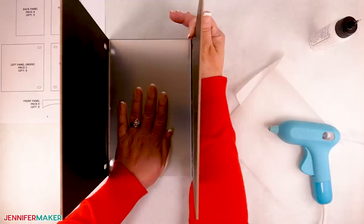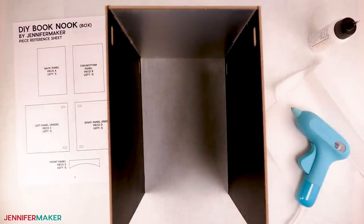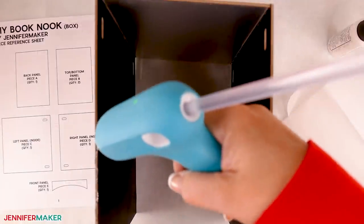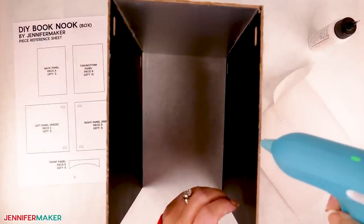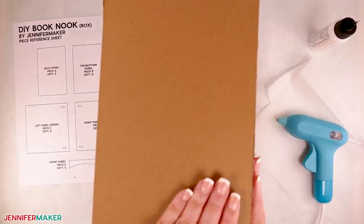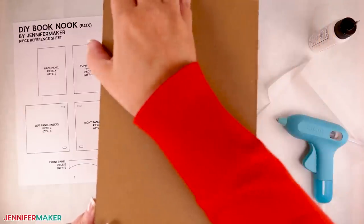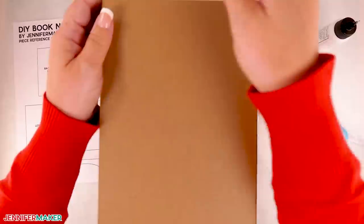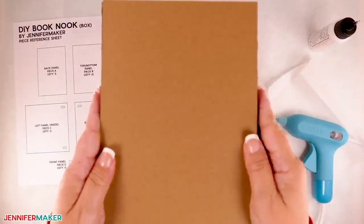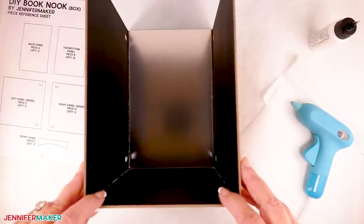Place the partially assembled box so the top edge is flat against your work surface. From the top, it resembles an upside down U. Now grab a lined piece B for the bottom. Apply hot glue along all three visible edges of the assembled box. Position the bottom panel on top so the liner faces down and the edges match. Hold it until dry. Add more glue along the outer joints if needed. Once everything is secure and dry, flip the box back over. We'll leave the top of the box off for now so we can add decorations inside.